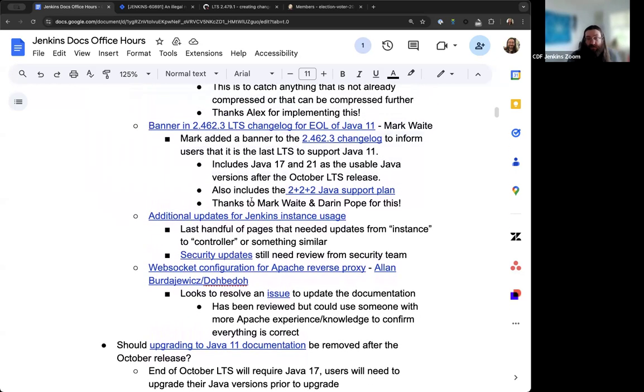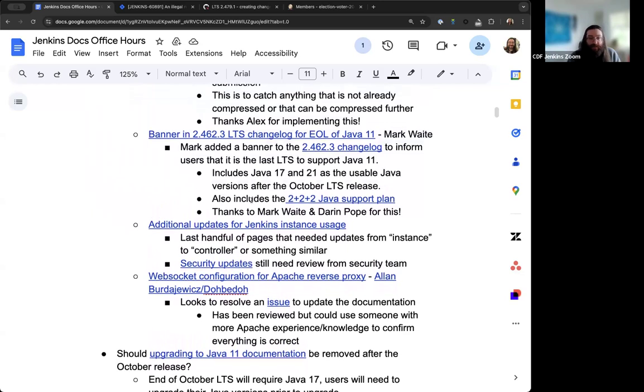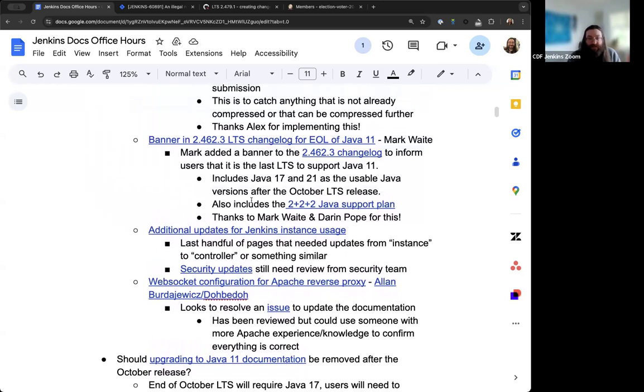Just again, thanks to everyone for the ongoing work, and to the Hacktoberfest participants for their contributions and their continued work. It's been really great interacting with all the users, just trying to understand and get a handle on how Jenkins works and how GitHub works, which is always a fun journey.